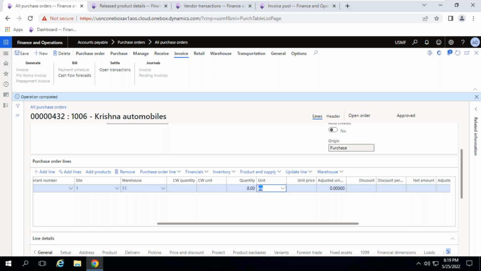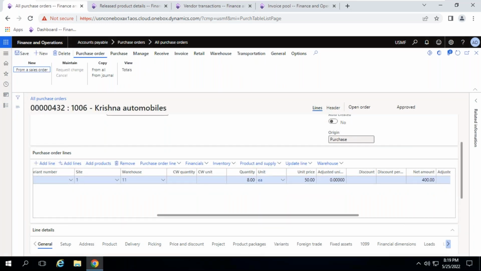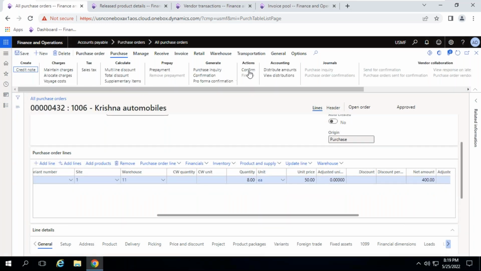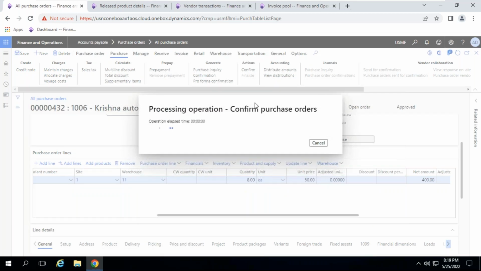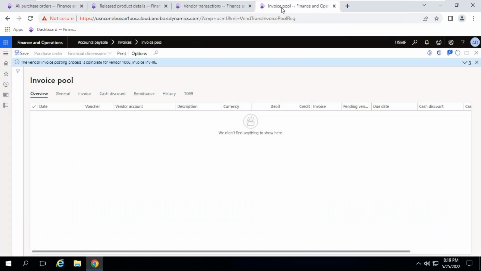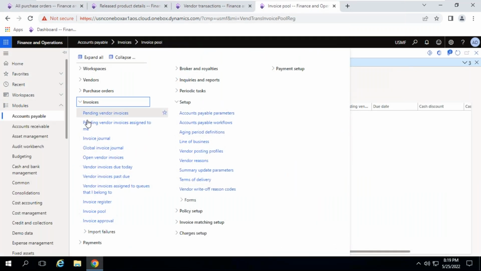Suppose 8 quantity, each one 50 rupees, something $50. I'm doing confirmation. Now I'm doing invoice register.